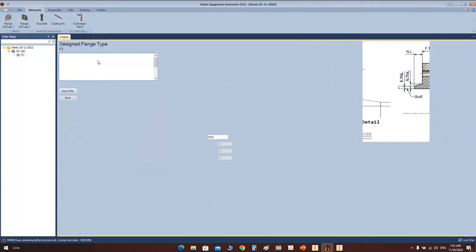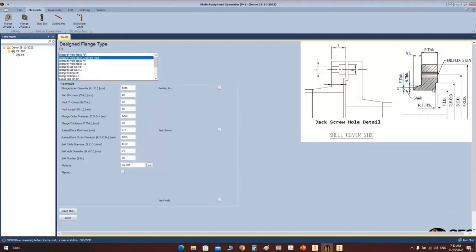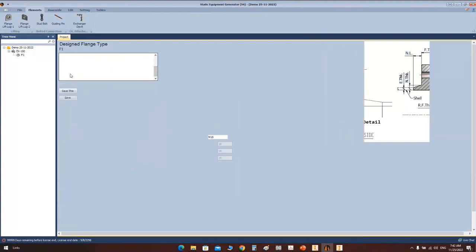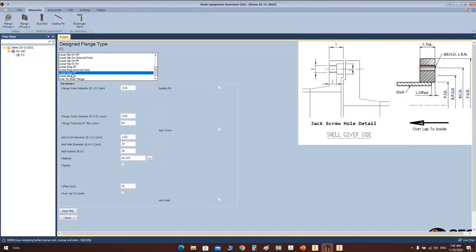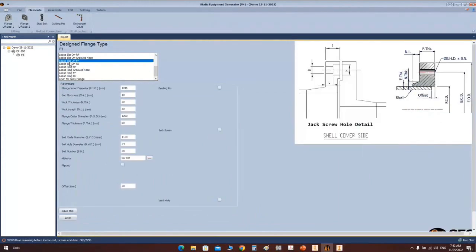But for the same shape with a grooved face, you can see that the face of this flange is to the inside. For our case, we will select the loose slip-on flange with a flat face. So we have a flat face here, and this configuration of a flange.